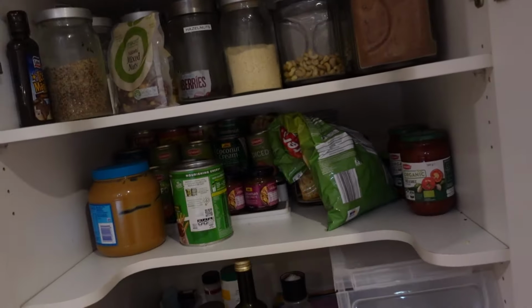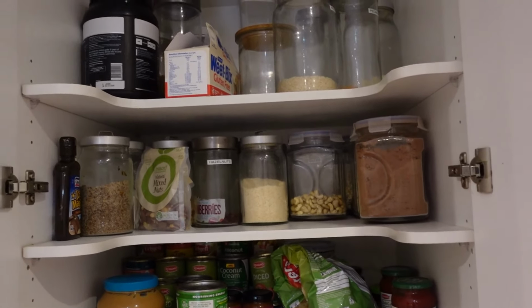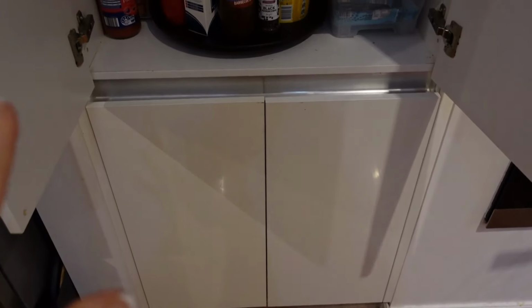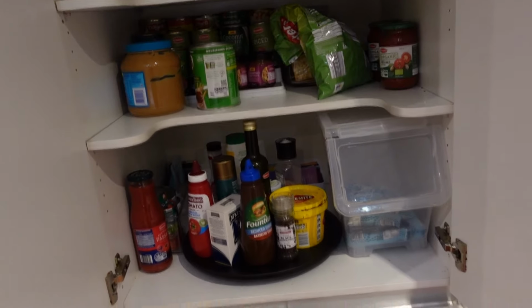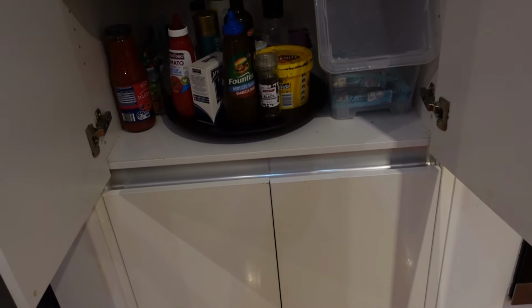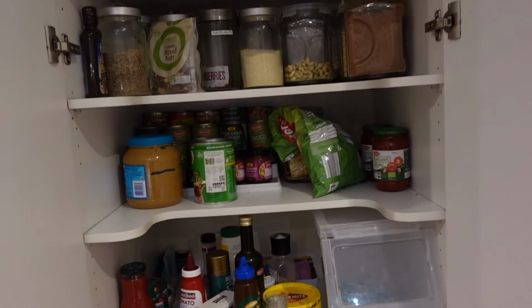My pantry's not very organized at the moment, so just no judging. In my last house, I had three pantries. I had two big pantries like this next to each other, and then I also had a back pantry as well. So now I have just this one, and I have under the stairs, which has so few things there. It's not even worth having that set up for that purpose.